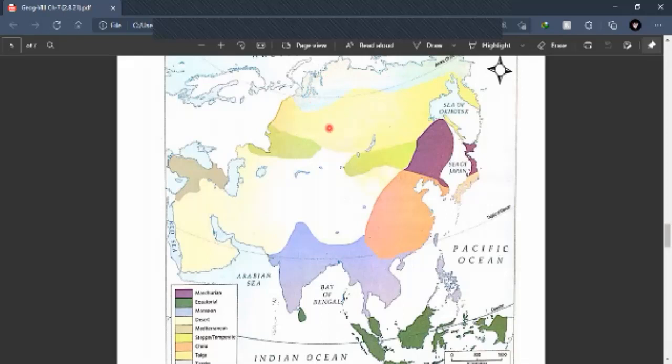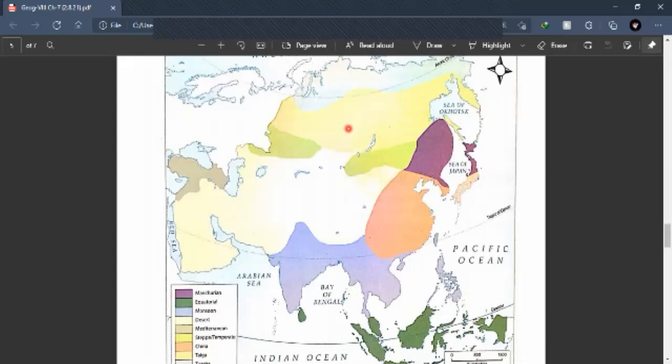Second is the Taiga climate. This region lies to the south of tundra between 55° north and 70° north, stretching across the north of Russia and Siberia. Summers are short and warm, and this is when there is moderate to light rainfall. Most of the precipitation, similar to the tundra, is in the form of snow.